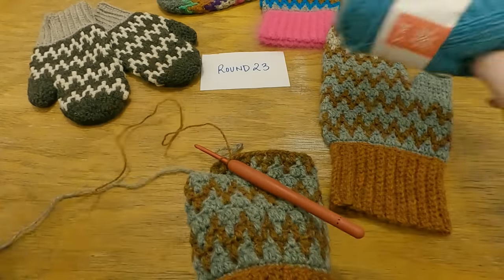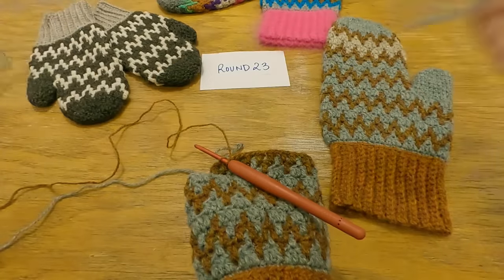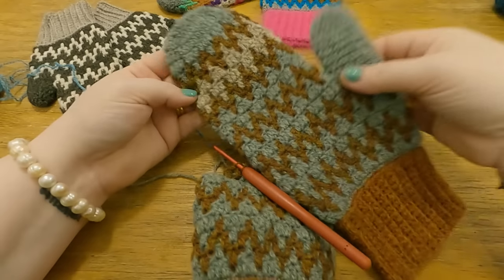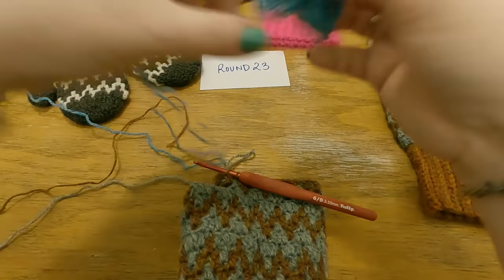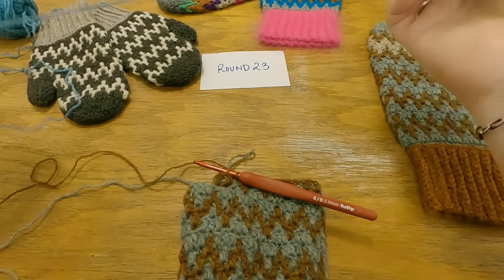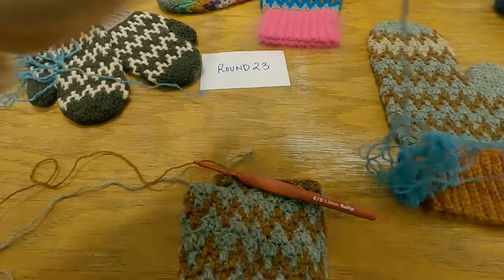And actually, now I'm going to introduce this gorgeous blue that I've been dying to use. And I'm going to have a little fun with these. On this one here, I did the extra color on this round, but on this one, I'm going to do it here just to have them a bit funky. And I think this blue will go really well with the gray, and it will enhance the blue tone in this favorite gray of mine. I mean, this is my favorite gray in all yarn.